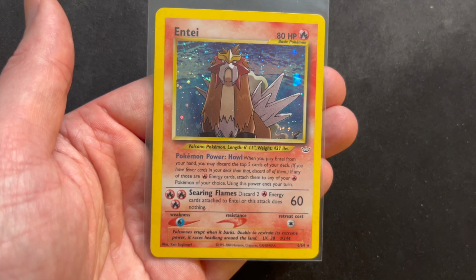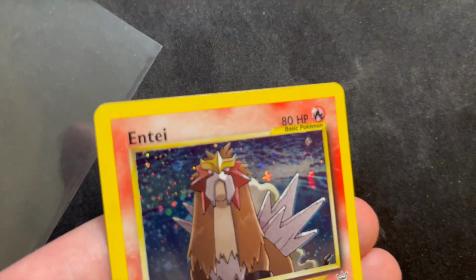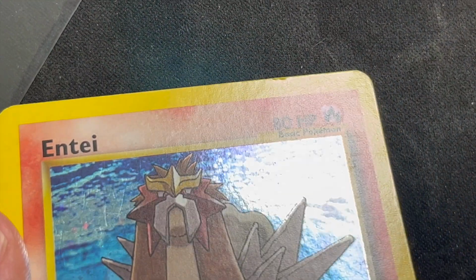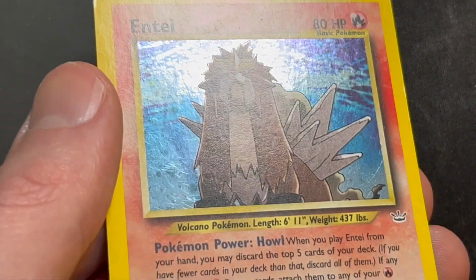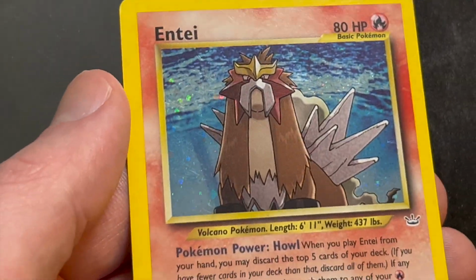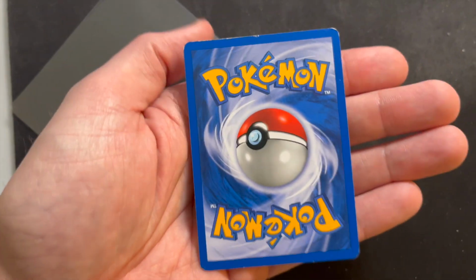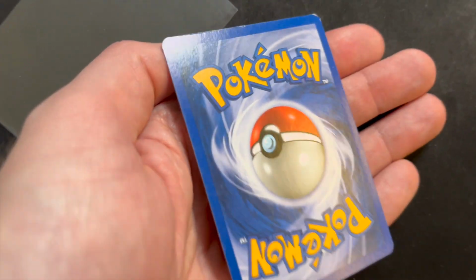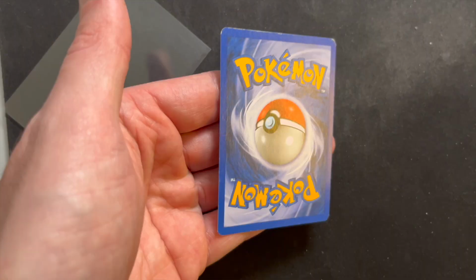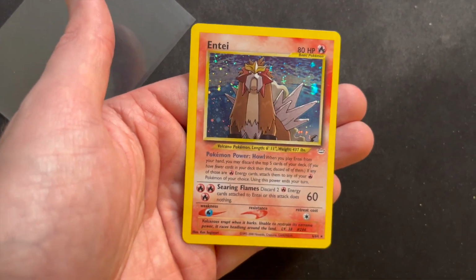The centering is slightly off left to right. Take this out of the sleeve here. You can see some issues with the top edge right there. If we look at the holo, we can see some issues, obviously lots of scratches. In the back, obviously lots of whitening, some scratches there along the left side. So this card is probably actually mild play, MP.